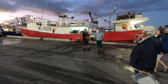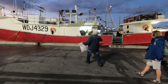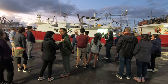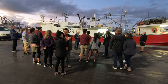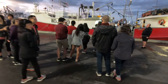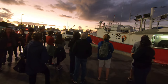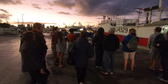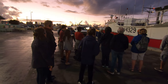He's actually saying that many of these boats, or actually all of them, have been retrofitted to be able to handle the long line. So when you go to the store and you buy canned tuna, it could have been packed down in American Samoa, and it's not the big 100-pound fish they use for sashimi. It's all the small stuff, the leftover tunas they cook and put into cans. When you have a finer restaurant and you want a big block of tuna for sashimi, that's coming from the big fish.